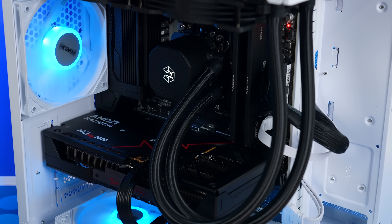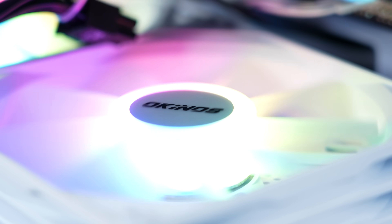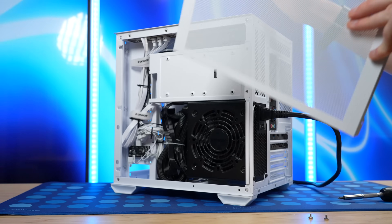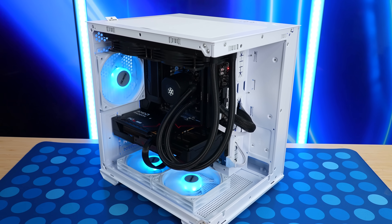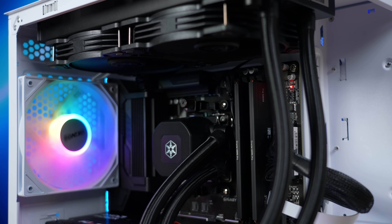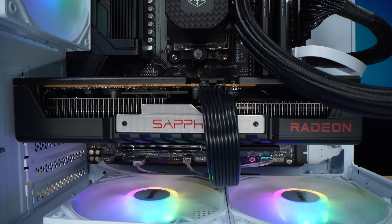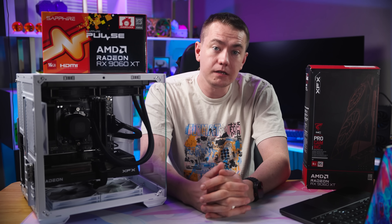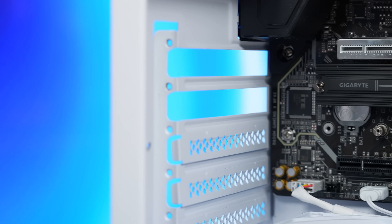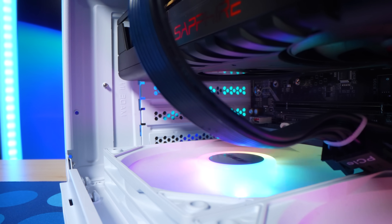The case has a dual chamber design, supports MATX or ITX motherboards, and has three pre-installed fans — two of them have reverse blades for a clean look. You also get an ARGB hub and magnetic mesh filters on both the top and bottom. There's a hard drive tray in the back that fits one 3.5-inch and two 2.5-inch drives, plus a slot in the main chamber for a 2.5-inch drive. The Mirage 4 can fit a 240mm radiator up top and up to a 325mm long GPU. The only thing that stood out compared to high-end cases is the lower three PCIe slot covers are one-time-use punch-out versions, which isn't ideal but not a huge deal.